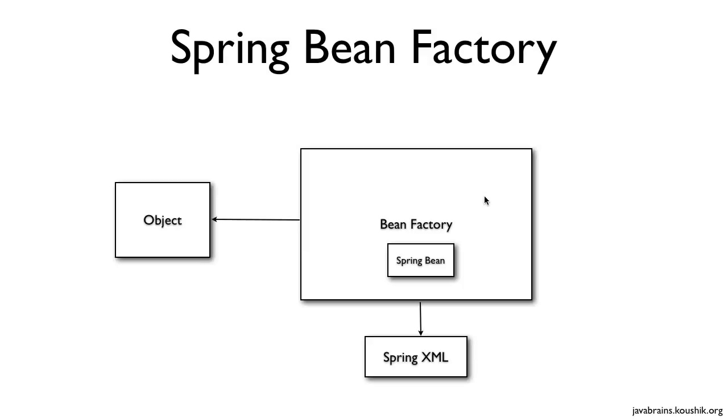So now we'll actually code the whole stuff here. We'll have a main method here which calls the Spring bean factory, okay? And then we'll have to provide a Spring XML as well. So we'll define our bean, the bean that needs to be created, in our Spring XML, and then we'll talk to the bean factory and say, hey, bean factory, get me that bean. And now the bean factory is going to read this XML and give us the bean. So this is not really dependency injection yet. We are still using the basic factory functionality of the Spring framework, and we are getting a bean out of it. We have not started doing dependency injection, but this is the first step.